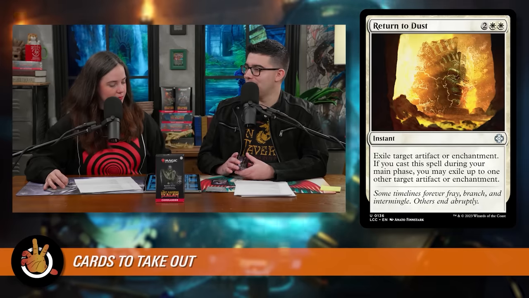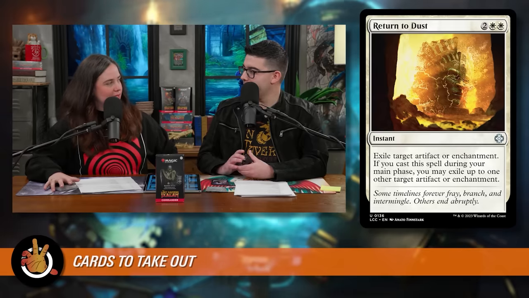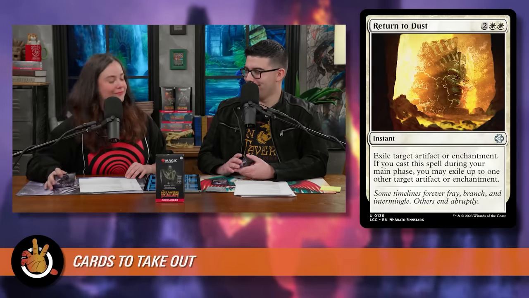4-mana for sorcery speed is too much. And 4-mana at instant speed for one thing is too much. Yeah, I don't play Return to Dust anymore. Yeah. We just have better removal in white that is more flexible than this. Like Anguish I'm Making. Yeah. Play that instead. Yeah.